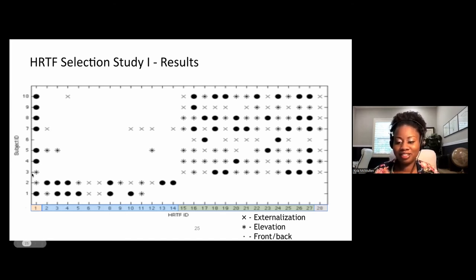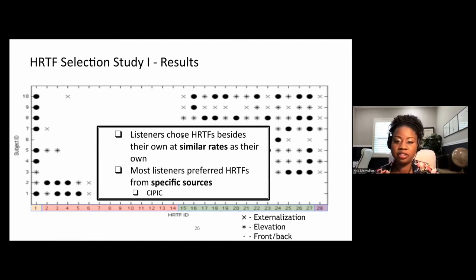Subject two and three got through two of the trials, but not all three of the tournament trials. But then what we also saw was that people also preferred HRTFs that were not their own measured HRTFs. So that gave us a lot of hope because this shows us that listeners can choose HRTFs besides their own at similar rates as their own. And what we also saw in this upper right-hand corner here is that there was a strong preference for one of the databases over the other specific database. So we used that to continue the studies and only use CIPIC and then we could delve into more HRTF studies and using data to manipulate it because of that.